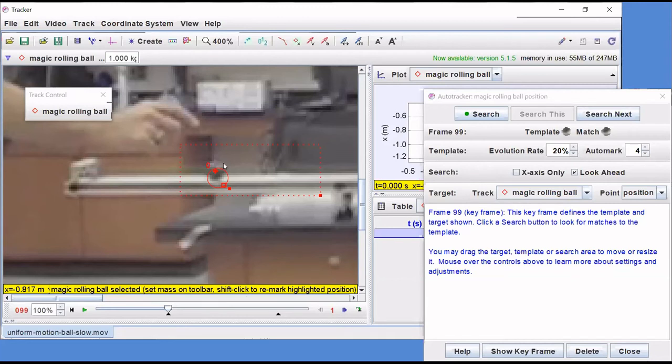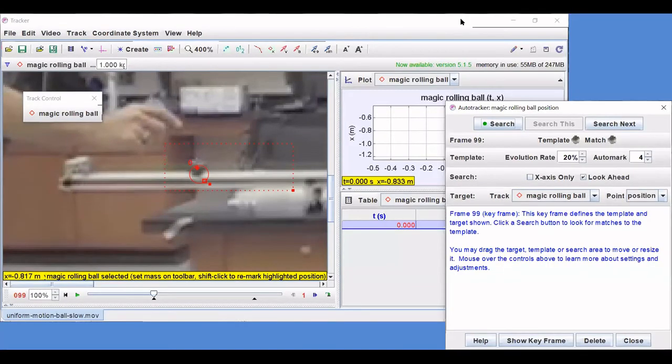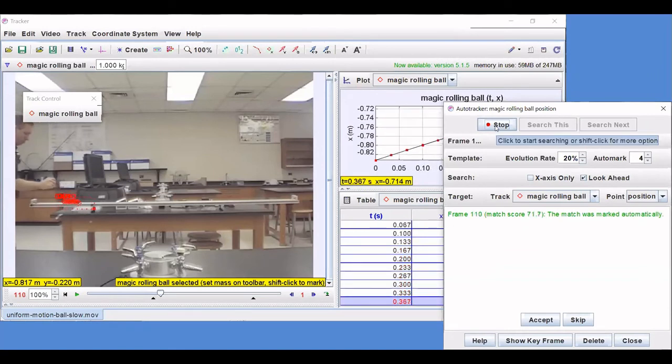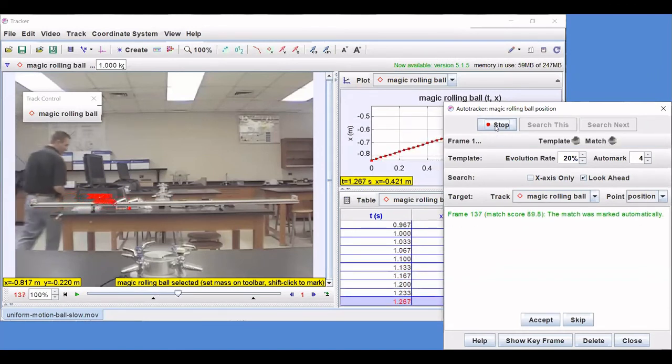Okay, now I have to hit the search button on the auto tracker window, and I really hope you can see this in Zoom. I think you can. So here I go. Let me zoom out first so we can see what's happening in the forward direction. Okay, once you're ready and you've got your template chosen and all that, I'll hit search. There it goes. So I got lucky this first time.